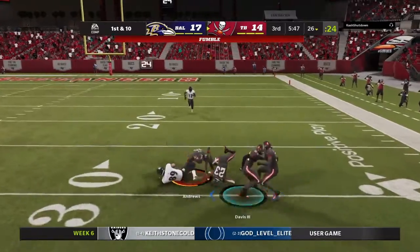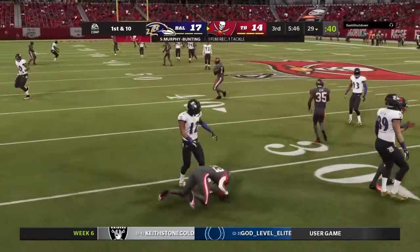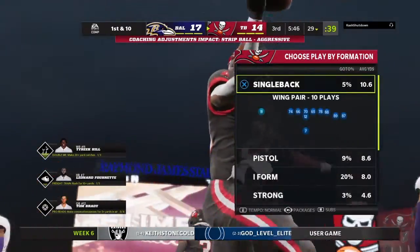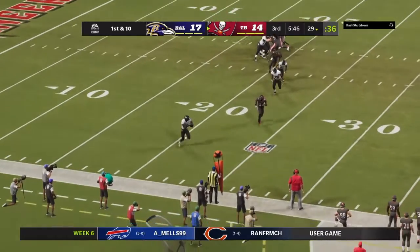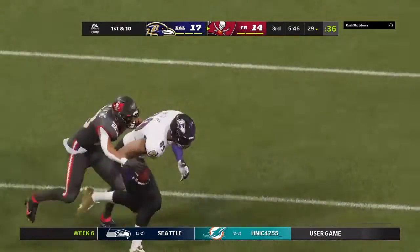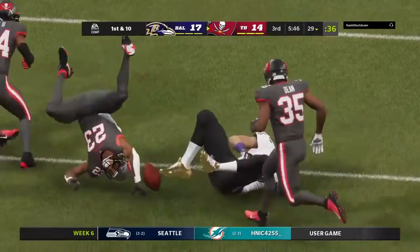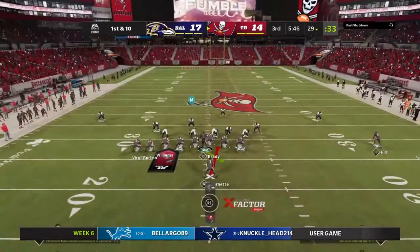And now look at this. Big gain, but a fumble. And the Buccaneers have it. So turnovers, Charles, you figure will be key in the second half, and that's a big giveaway there. Yeah, and as you and I both know, coaches are always preaching ball security, and none more often than right here in the second half of a tight football game. Now you've got to believe what the coaches are saying and take care of that football.